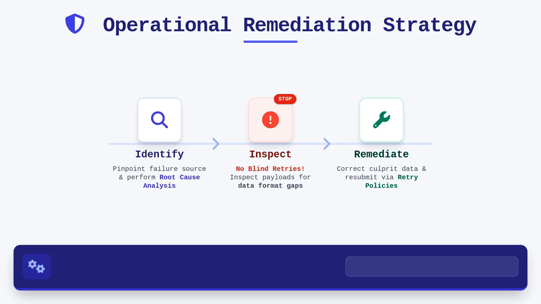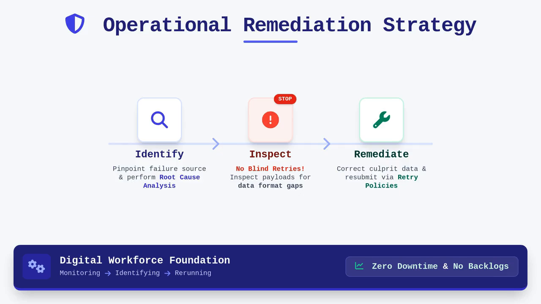If the input data is the culprit, you can correct it and resubmit the transaction directly through the portal, provided you have configured appropriate retry policies. This cycle of monitoring, identifying, and rerunning is the foundation of a resilient digital workforce, ensuring that even when errors occur, they do not result in significant downtime or backlogs for the business side.